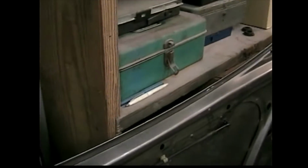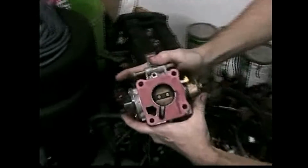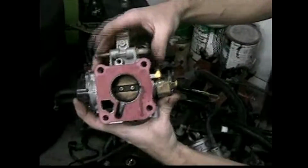Excellent. Let's talk a little bit about flow theory. Let's see what we got here. Let's compare throttle body bore sizes. Now, this right here is a high performance flow model. Let's compare it to a sorry flowing model. Get a big back view. Yeah, all right, there's the back of it.